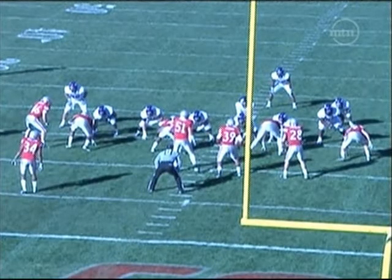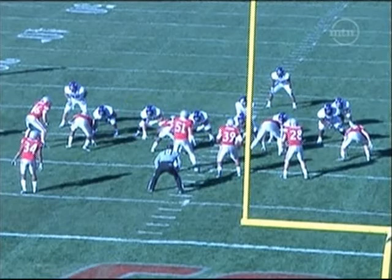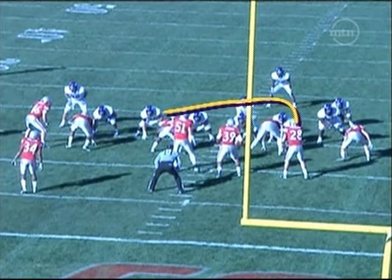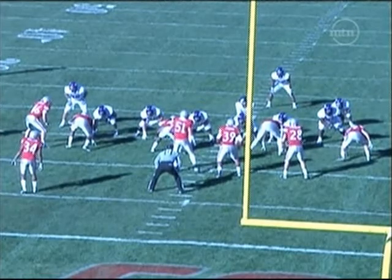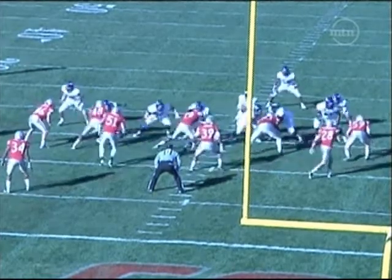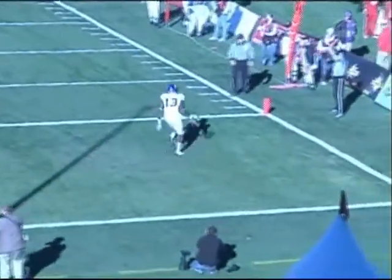I call it negative coverage, but the point from the end zone view is if you watch the right tackle and you see him blocked down, there's definitely a run play on here. They're running the counter where they're pulling the backside guy. You see the action of the back, and you see this. Exactly right. Andy Dalton and Hicks are the only two guys, and Dalton does a nice job of getting the ball out. And sometimes in a situation like that as a quarterback, you can make the mistake because a guy's so wide open and you know what's about to happen and you can get a little excited, a little ahead of yourself.